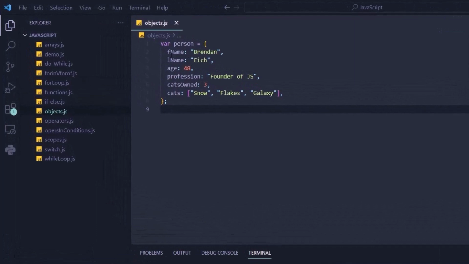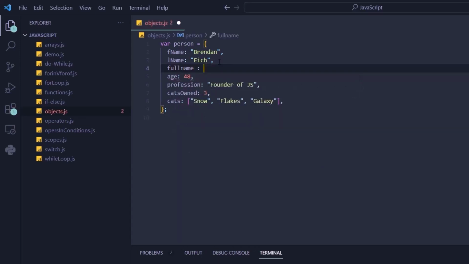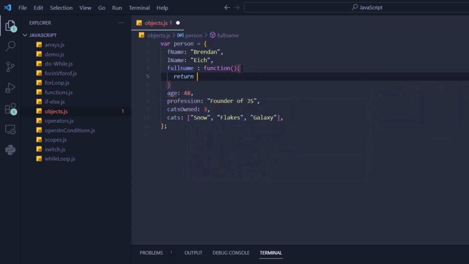So suppose that we have the first name in a different attribute and the last name in a different attribute, just like we have in this person object, and we want to print out the full name. So what we can do is create a new attribute, type it as fullName, put a colon, and after the colon, we can create a function. We don't have to name it anything, as the function would be called as fullName. After that, we're going to open up the curly brackets of the function, and in here we're going to simply return this.firstName, which is the key, plus an empty string, plus this.lastName. This keyword only means that it is going to search for this fname attribute within this person object, nothing more than that.